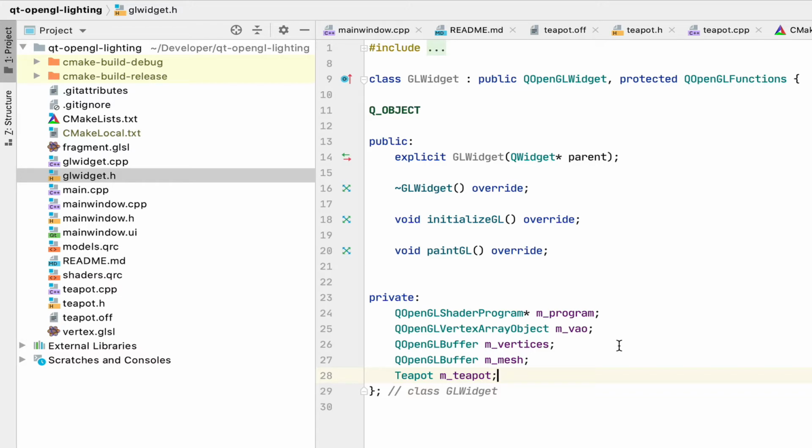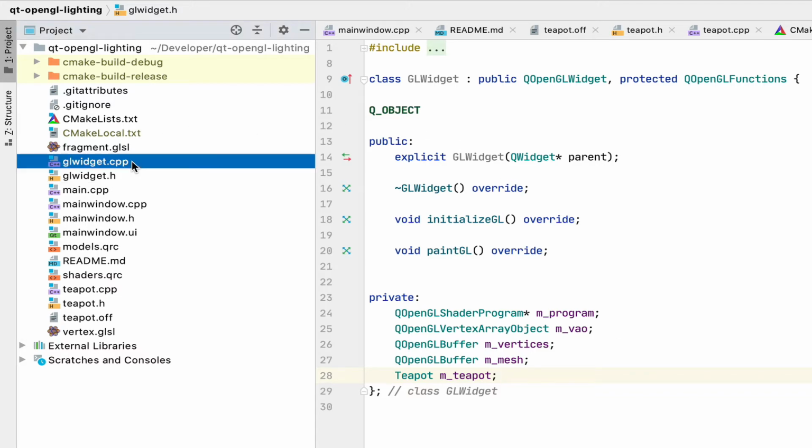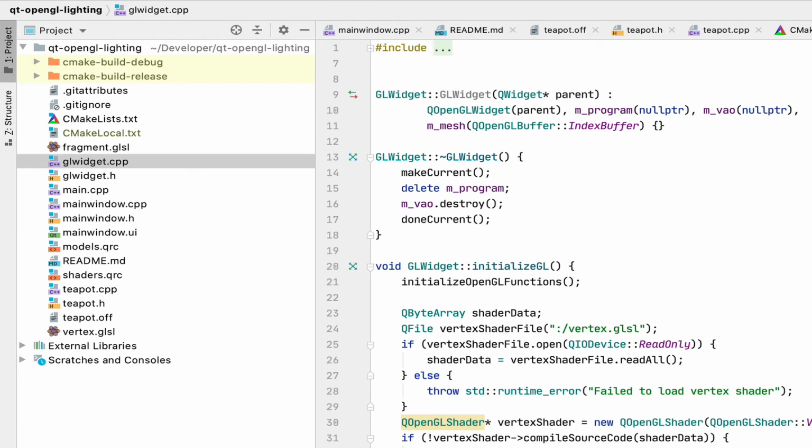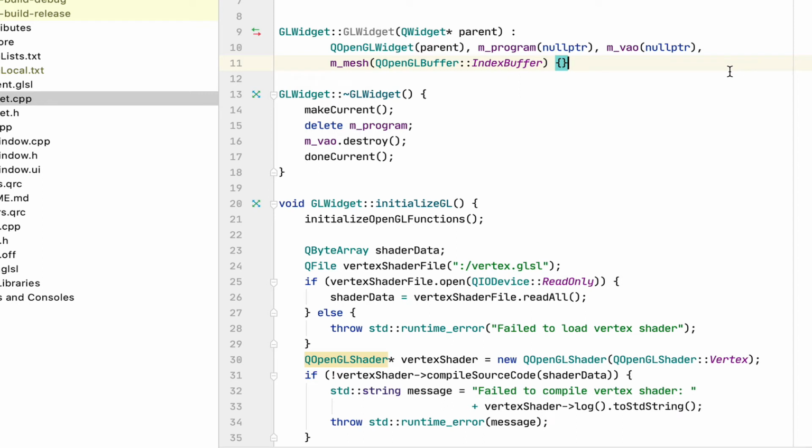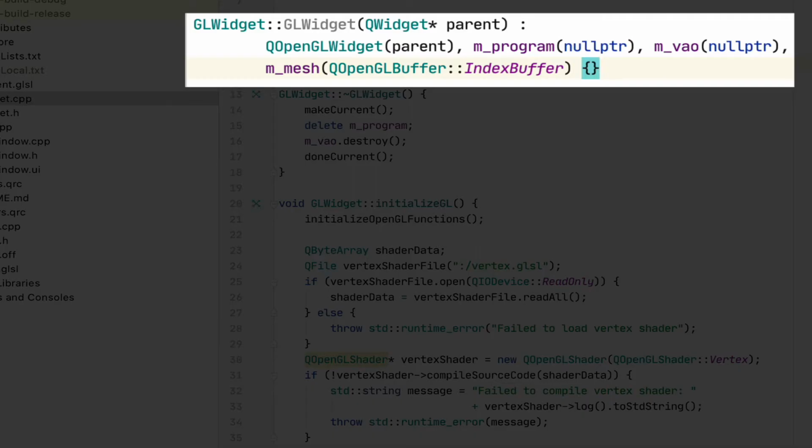So then let's look at the actual code. Again, the initialization here is straightforward: right now the program and vertex array objects are initialized to the null pointer at this point, and the mesh buffer object, or OpenGL buffer object, is being set up as an index buffer so that OpenGL knows, when we request an index draw, where to get the indices from.